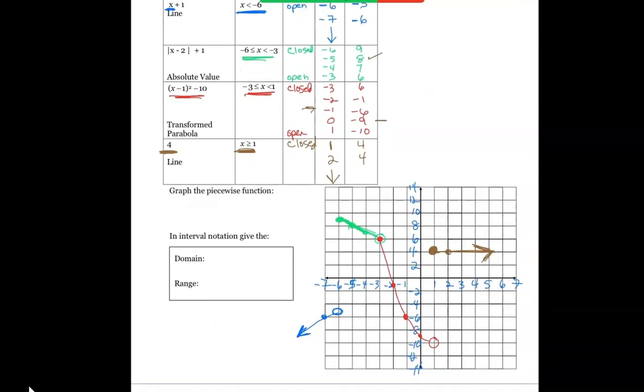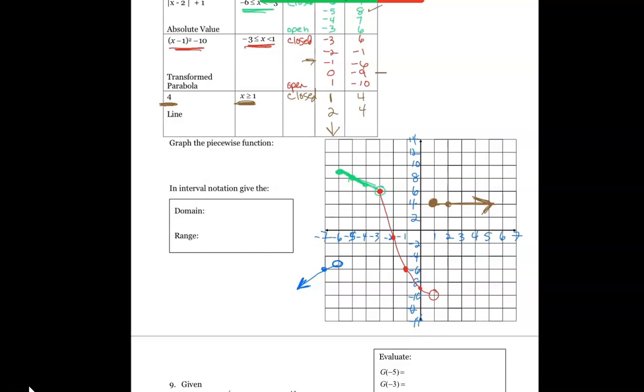Last thing to do is the domain and range. Let me turn on the little flashlight, and I'm going to start my x's way down here, so that's going to be negative infinity. Let's see where I can go. I get to here, and I can go up to this x value. I can come down, and then I can continue to slide. Now this is the same x value as this, and then that can go all the way to the right. So my domain is going to be negative infinity all the way to infinity, done.